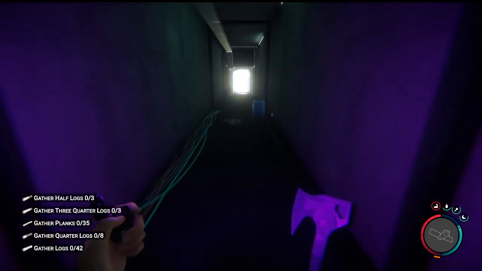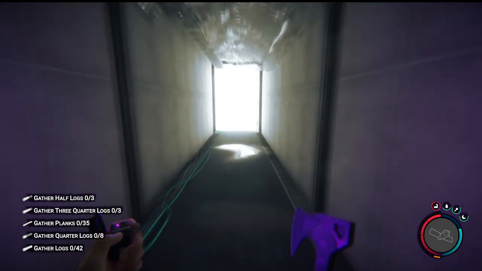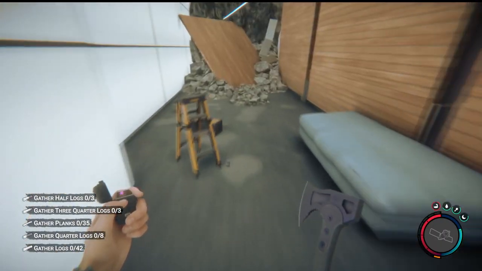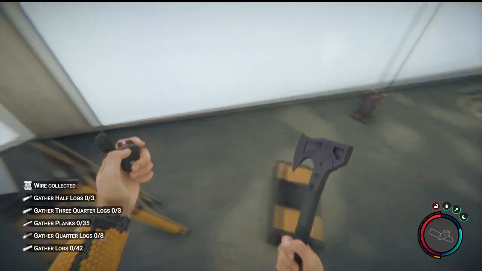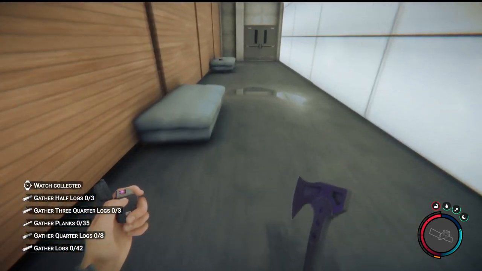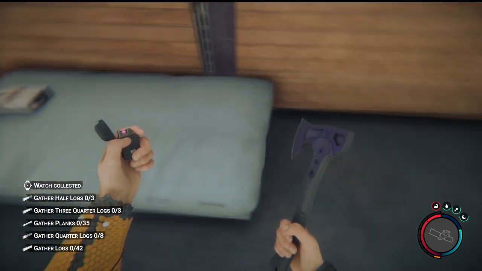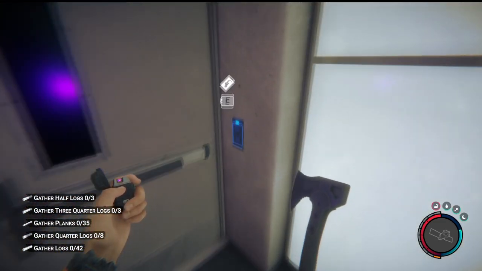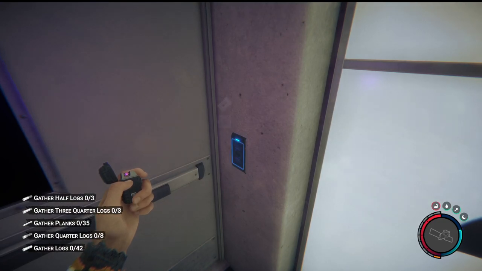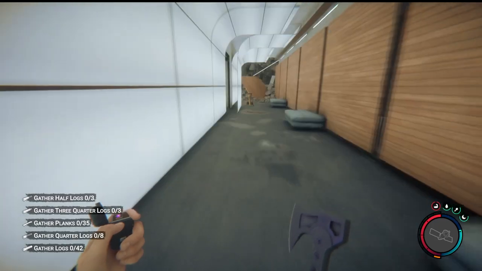A little Roomba going around there. Some wire. Not to watch us. And it looks like we need a blue key card. Which I'd assume we're going to find as we go through all these other things, right? All these other spots. So.